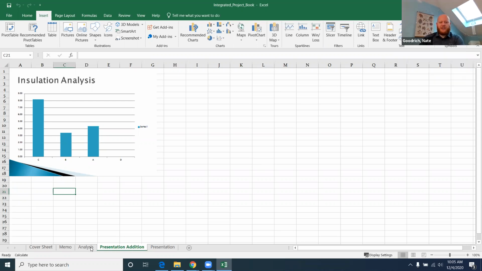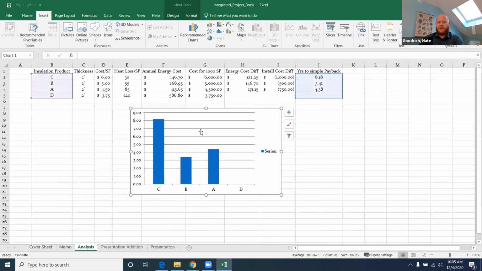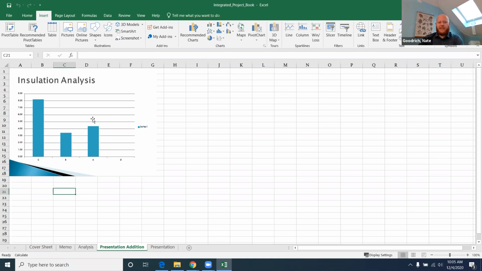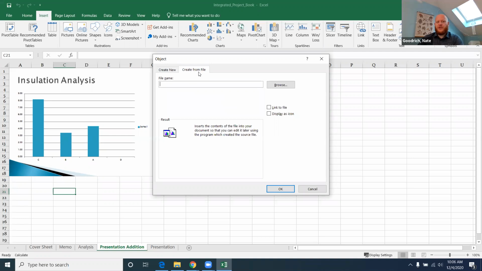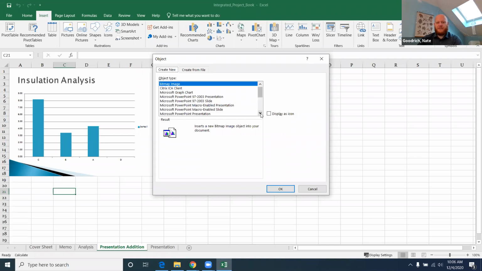So for the presentation edition, you're going to use your analysis, and you can just take the chart you've created and copy and paste it in a slide, put a title on there, is really all you'd need to do. So you're going to insert object. And there are 2 different things you can do. You can create a completely new object, which is what we're going to do in this case. And then you can also create objects from files that you already have saved somewhere. And that's what we're going to do in sheet 5. But sheet 4, the presentation edition, we're going to insert a new slide.